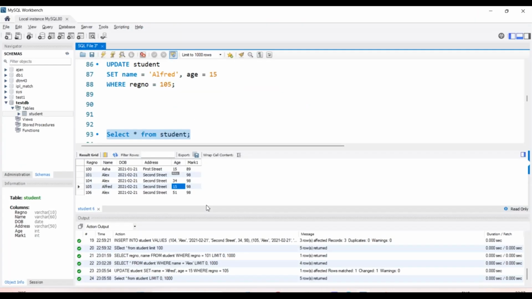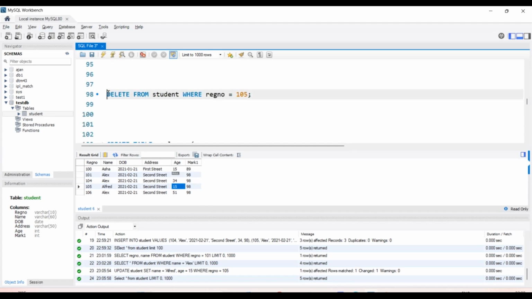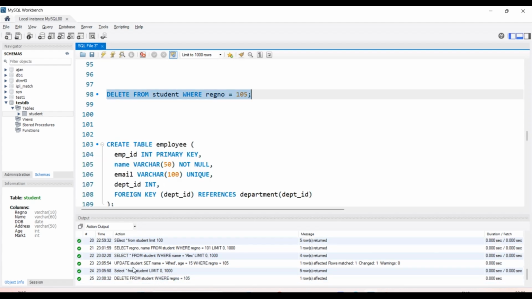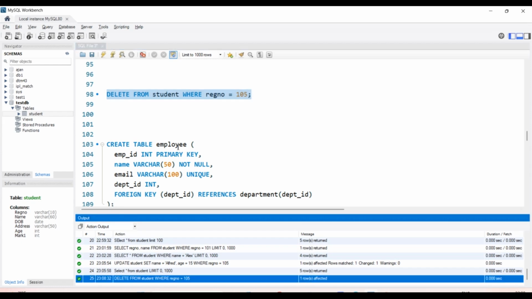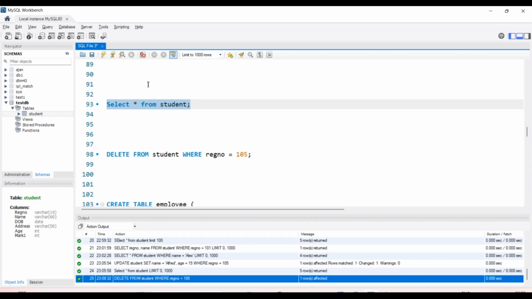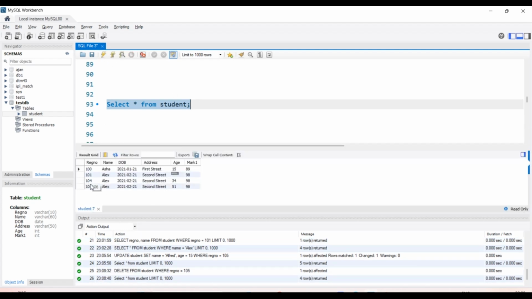And kindly observe, let me go to the execution. So yes, here if I specify DELETE FROM student, this alone, of course it deletes all the rows. If I execute this alone, it deletes all the rows and the data would be gone. So in such a case, if I want to do it only for a specific one, here I have provided the student with register number 105. I want to delete that exact record. Once on executing, kindly observe, yes, delete done, one row is affected. So in such a case, if I check here, kindly observe, that 105 has been deleted.